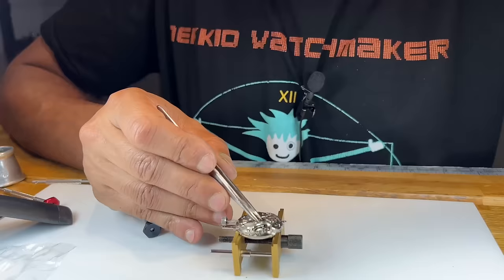You can see with the case, we have these angles here. And I haven't been able to find any original catalog photographs, but it would make sense to have this bit mirrored and the top and bottom brushed, which would give it that contrast. So that's what I'm going to do. I'm going to mirror this little angle here and brush the top and the side. And then I'm going to go down further.